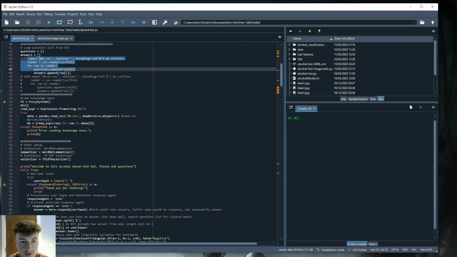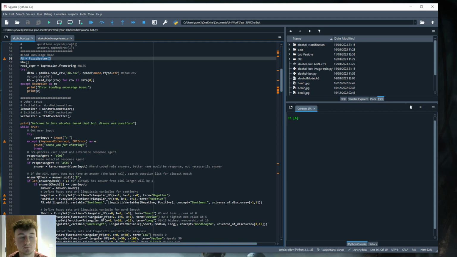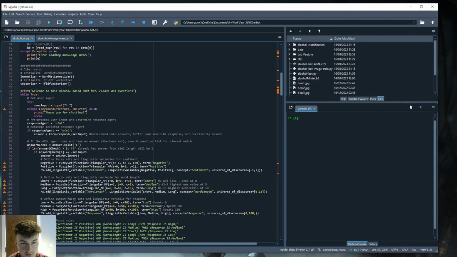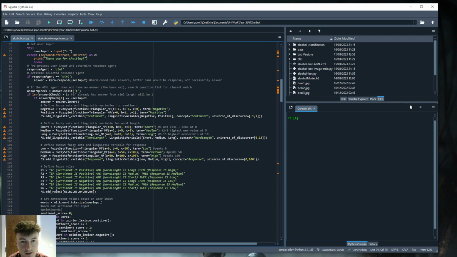We're opening up the CSVs and getting the questions and answers from them. We're also starting the fuzzy system here, initializing it, and we're getting the knowledge base out of the CSV. So we're going to get a nice print statement at the start.